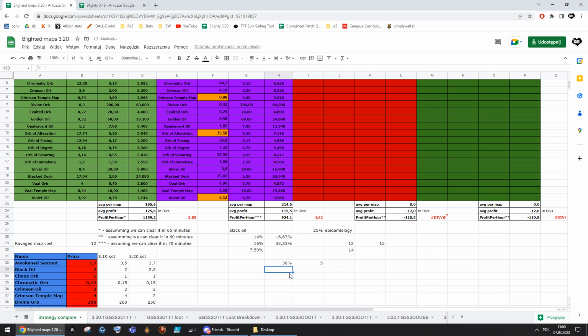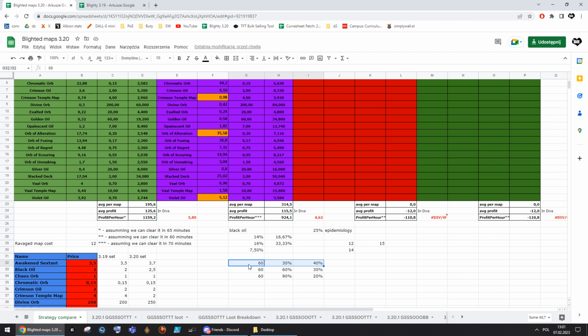So when you have 60% chance, this gets doubled. So maybe 1 or 2 is your fail and 3 to 4 is not, right? And when you get like 90%, only 1 is a fail, but this multiplies the costs of your runs, while this is not multiplying your chances. Not sure if I explained this well, right? But the idea is that the first oil increases your loot, let's say, by 30%, and the second golden oil increases your loot by, let's say, 30%. But the third golden oil increases your loot by 20%, which means you pay 60 for this, 60 for this, 60 for this. But the last one is the least effective, right?